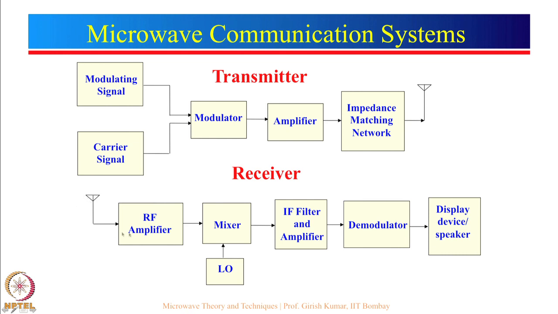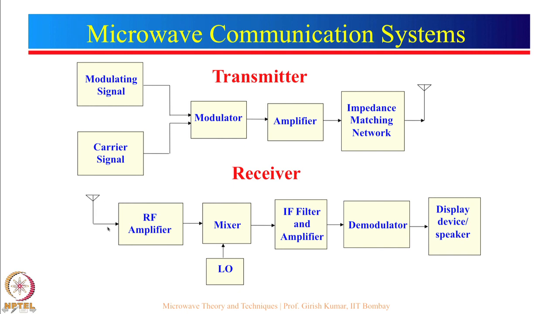That received power goes through the RF amplifier, and this is the place where we have to have a low noise amplifier, because this signal is very weak, and along its travel from here to here it has picked up a lot of noise. So, we do not want to add more noise with this amplifier. Before this RF amplifier, many times we also put a band pass filter, so that it selects only the frequencies which are required. Of course, sometimes the antenna itself acts as a band pass filter.